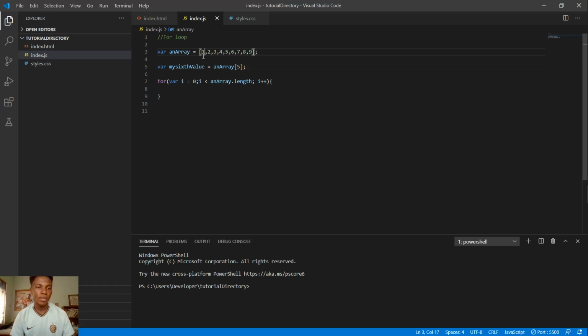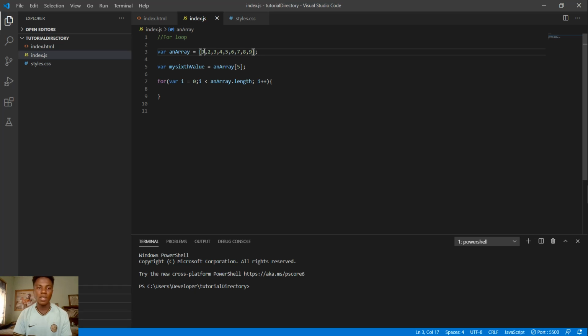So for the first index, if you want to count values in this array based on their index, the first index is 0. Normally you count from 1 to 10, but if you're dealing with JavaScript and arrays and basically all programming languages, you don't count from 1, you start from 0. So you start counting 0, 1, 2, 3, 4, 5, 6, 7, 8.